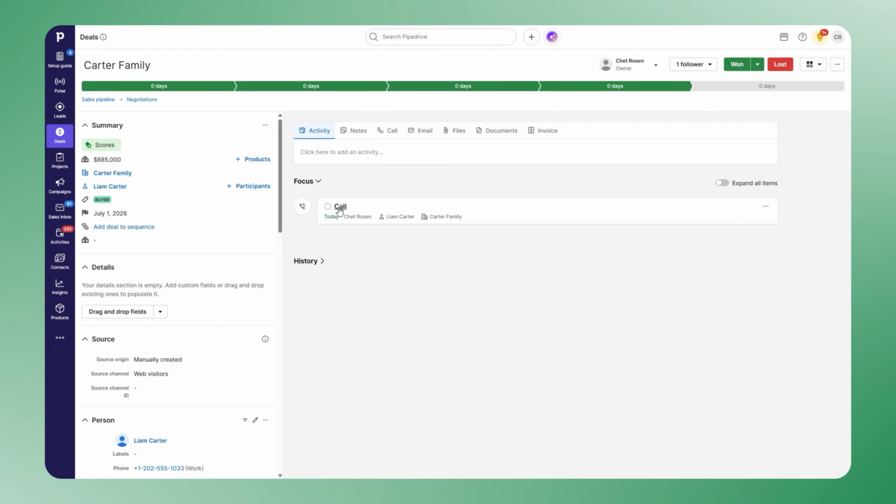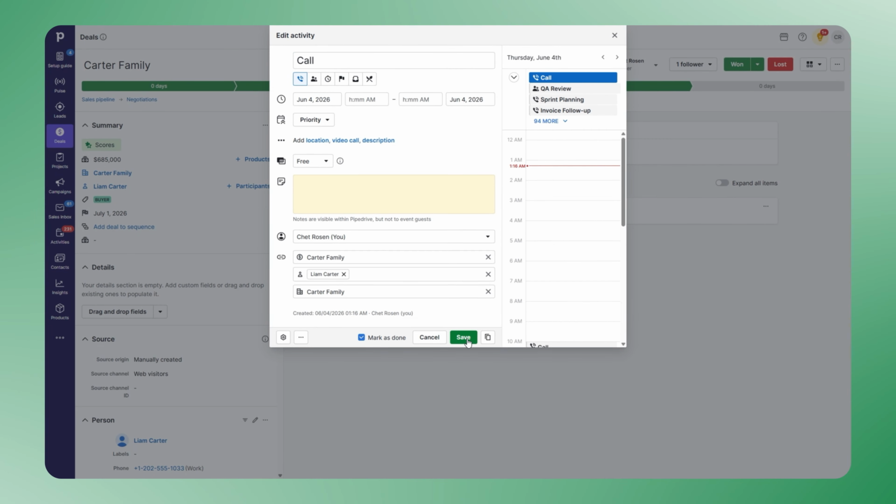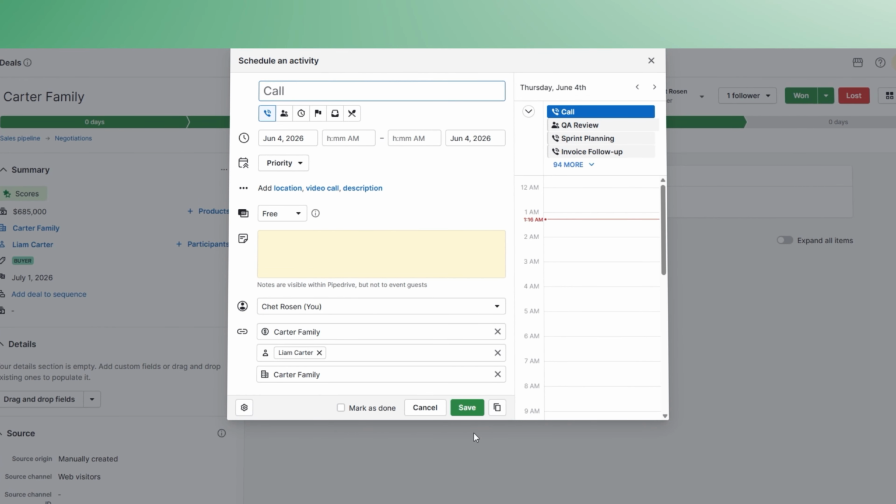When you finish a phone call with a seller, Pipedrive immediately forces a screen into your face asking what you want to do next. You have to schedule a follow-up call or a text message or a meeting. If a deal sits in your pipeline and it does not have a future activity attached to it, the software puts a massive red circle next to the client name. That red circle screams at you to take action. It acts like an aggressive sales manager just sitting there on your shoulder, forcing you to pick up the phone. You never have to wake up and wonder who you should call today. You just open your software and clear out those red circles.